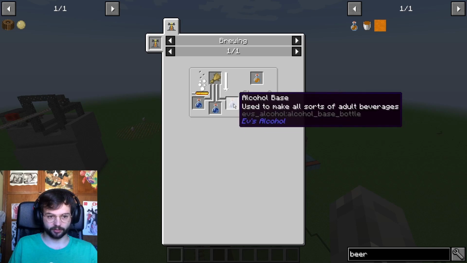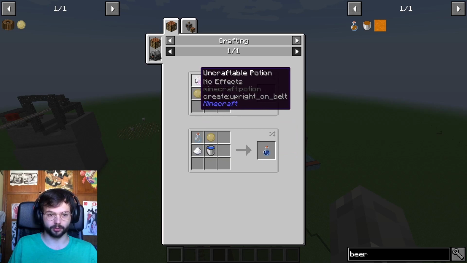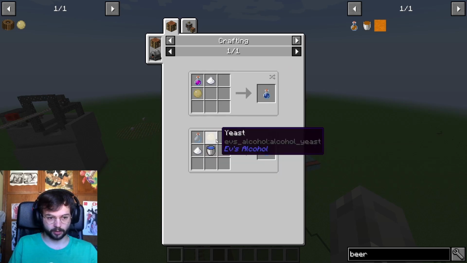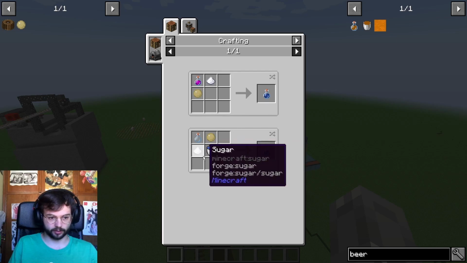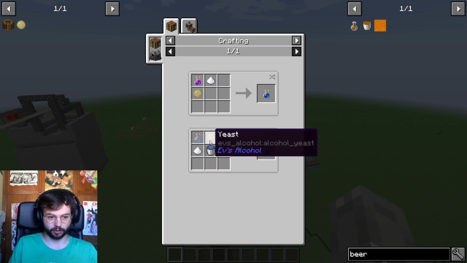Okay, so then we have to make the alcohol base. The recipe for that is the bottom one. Top one features the uncraftable potion, we can't make that. So that's a glass bottle to contain the fluid, some yeast, some sugar and water. And then these three are from regular Minecraft, so we already know how to make those.